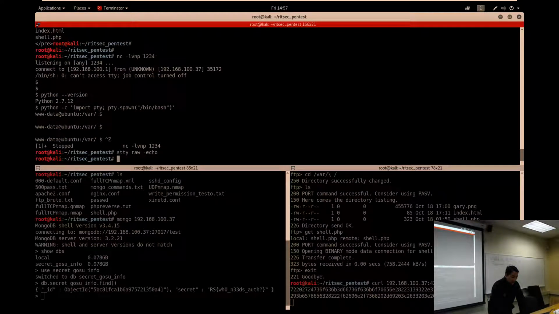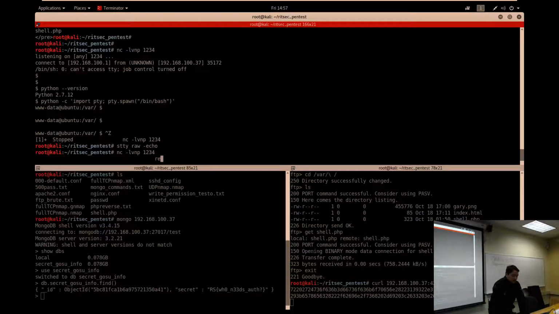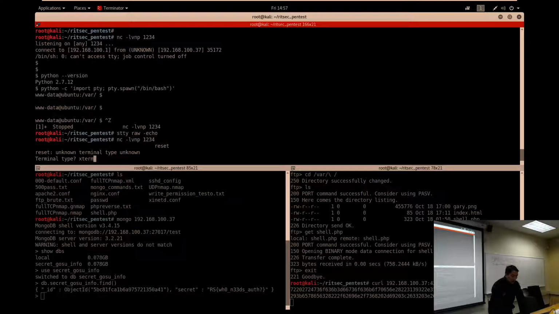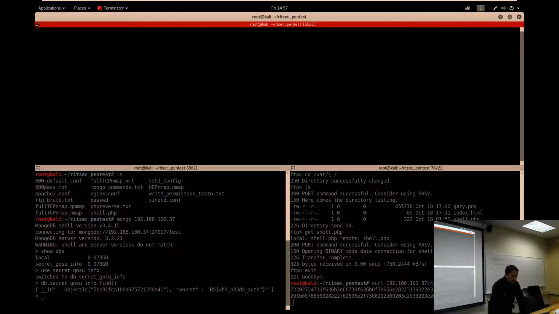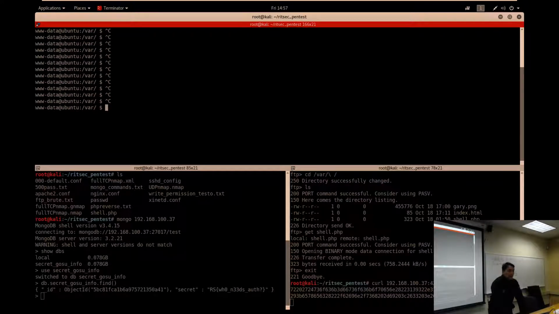Foreground it with fg. It doesn't show up, but I did type fg. Then reset it, set the terminal type to xterm, and export TERM as xterm. And now we have a fully functional shell.